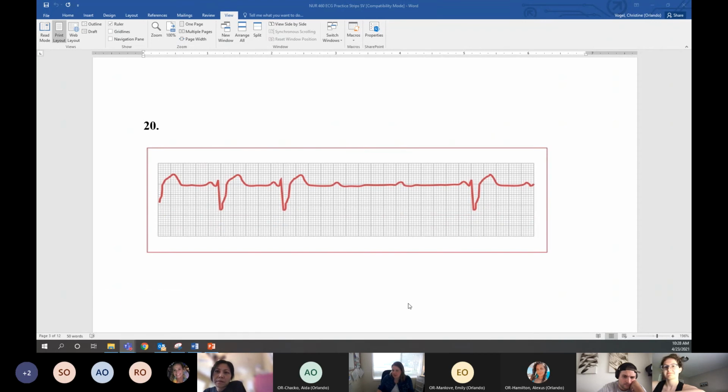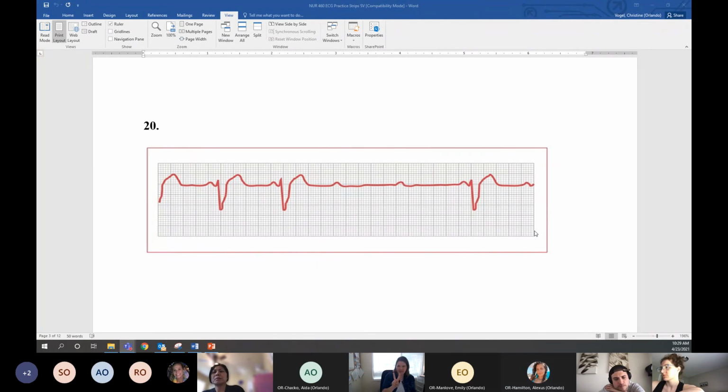I don't like this rhythm at all. I'm worried about my patient. What do you guys see? There's no QRS complexes on two of them, so it's a drop. So we know we have a block. We just have to figure out which one. Okay, so now we can go to the P waves if we have any. And I see a P wave here and one here as well. And the PR intervals are exactly the same. They march out. Same over here. So which block is this one? Second degree type 2.